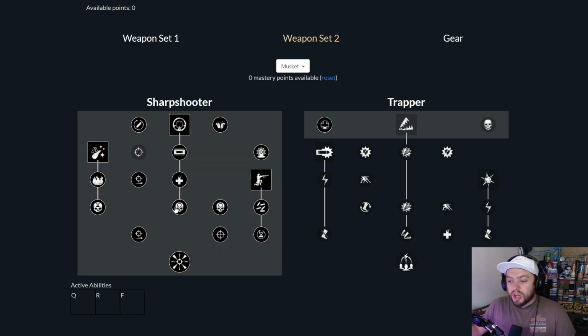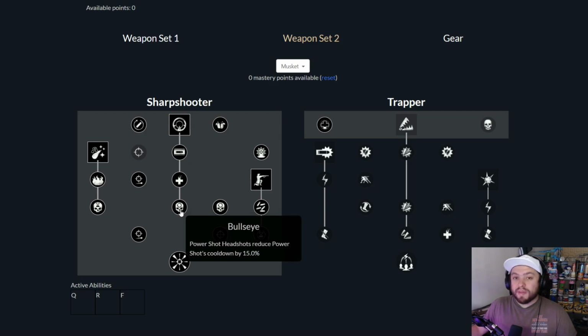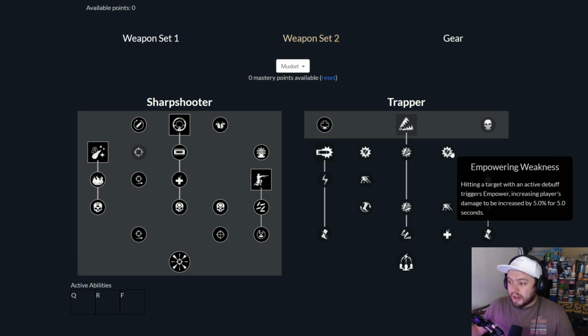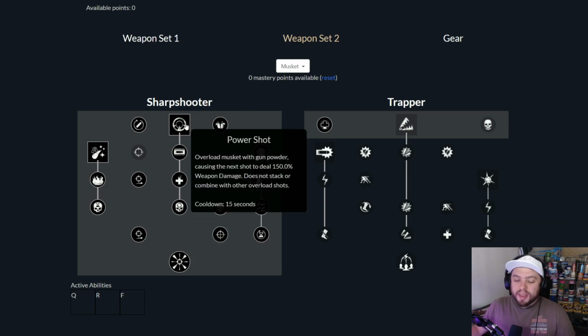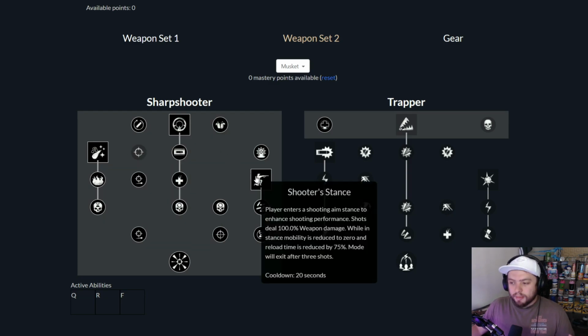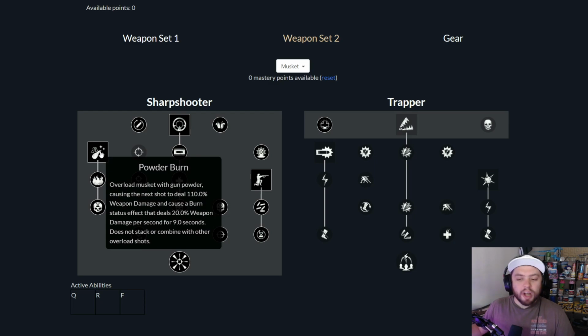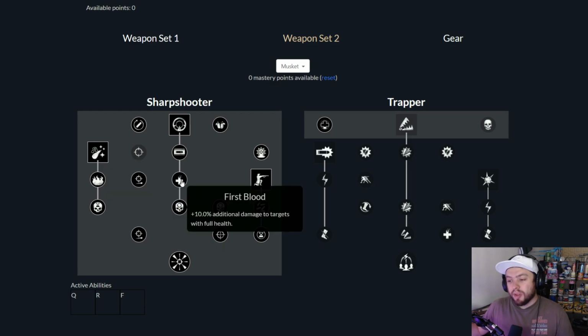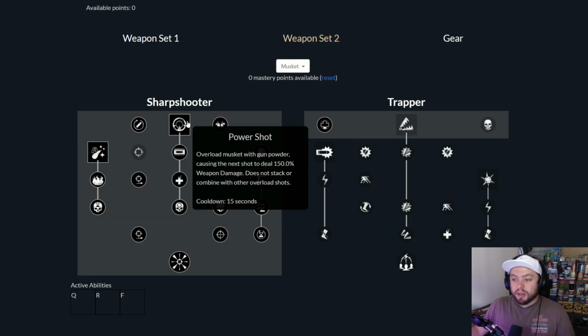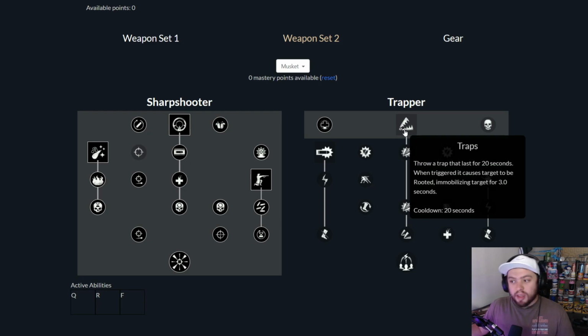Bullseye, power shot headshots, reduce power shots cooldown by 15%. This wasn't huge. You could actually replace this with increases stamina damage, and then also hitting a target with an active debuff triggers empower too. You could do either one if you don't want to worry about this. The way that the combo works is taking power shot, then powder burn, or power shot, shooter stance, and powder burn, or however you want to combo it. It's not needed, but it does help a little bit if you do want to do the power shot a little bit more. If you end up taking traps rather than power burn or power shot, that is another way to do it as well.